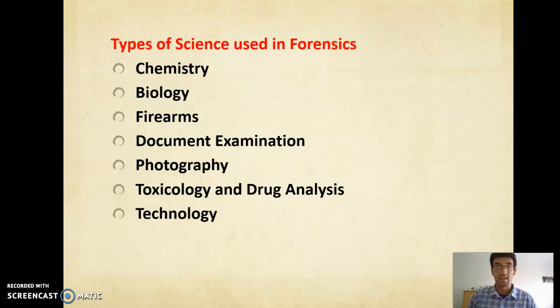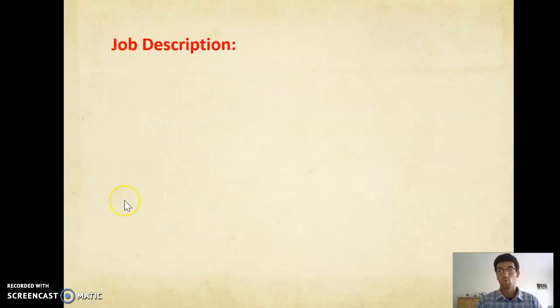And technology. In a forensic lab, there's so much different technology that you will have to be able to use and be able to work with, as well as examining other pieces of technology that could be involved in a crime. And last but not least, fingerprints, which is probably the thing that you are most familiar with what a forensic scientist does. But it is a big part of the job as well, especially when it comes to like murder weapons. So what is it like to be a forensic scientist?